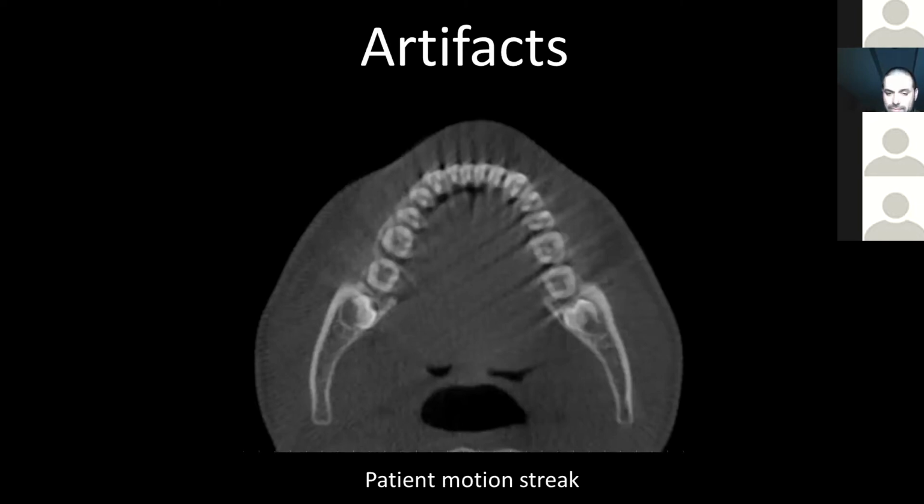Now, I'm going to get ahead in my thinking a little bit, and this will come back in a number of slides. If you're taking a scan just to look at where a tooth is, orientation-wise, so you have an impacted tooth, and you can find it on this scan with motion artifact, you're done. You do not need to retake the scan. But if you are an endodontist and you need to find a missed canal, or you're suspicious of a root fracture, or you have some piece of pathology that you need all the detail you can get, you are not done and you need to go retake that scan.